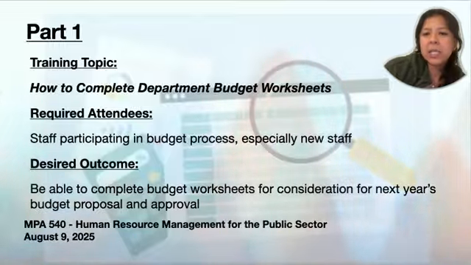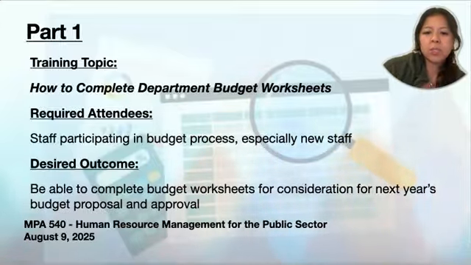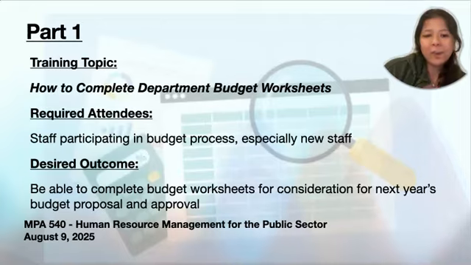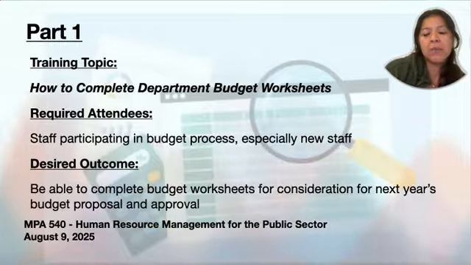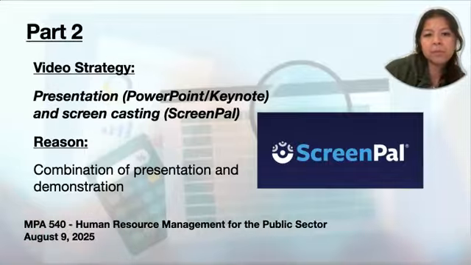Typically, this kind of training is included in a lengthier budget workshop, but we only have a few minutes today, so we'll chop up the training to a few minutes. The desired outcome of this kind of training is to help staff complete their budget worksheets for proposal to the city manager and ultimately for council approval.